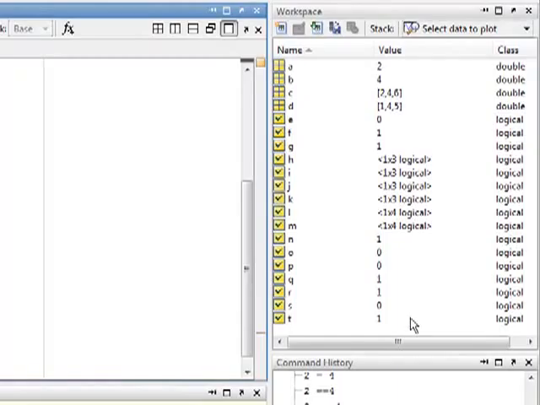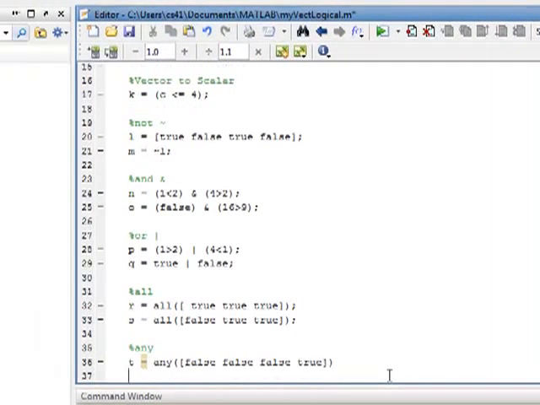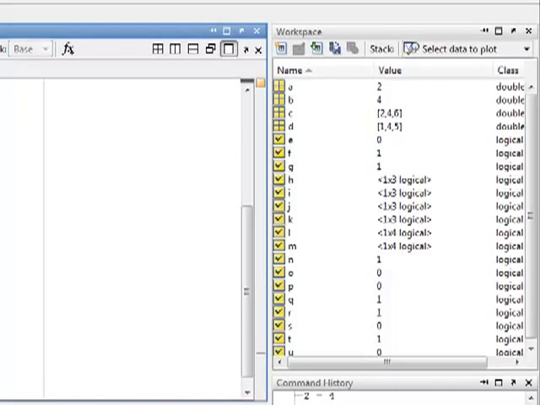And so there's a 1 there, a 1 there. And the only way to make any false is that all things have to be false. So U is now 0.